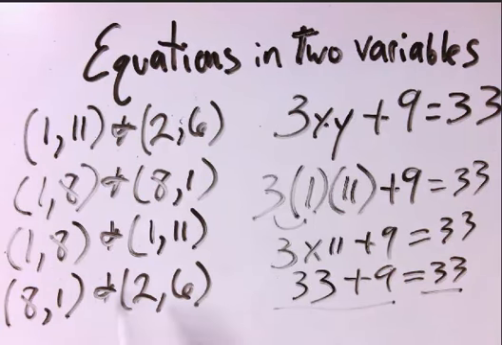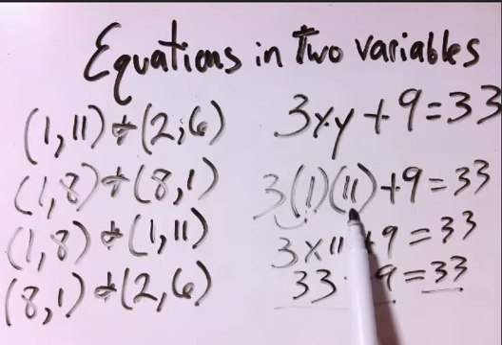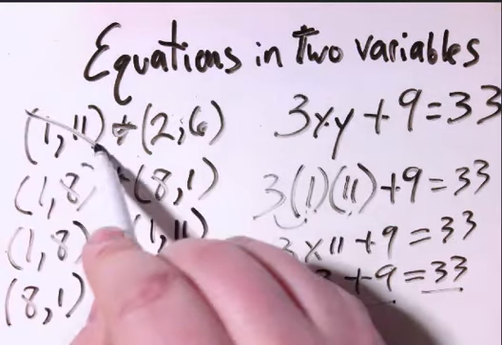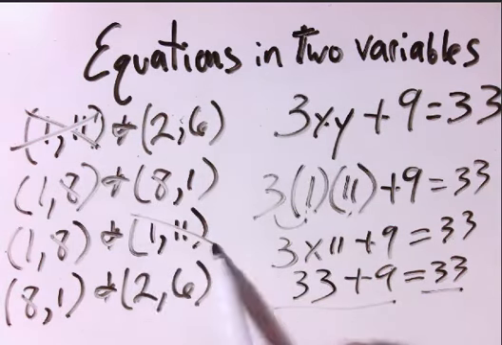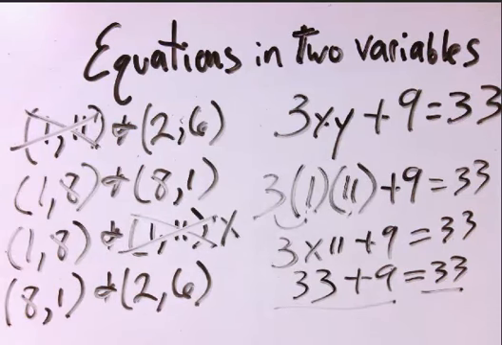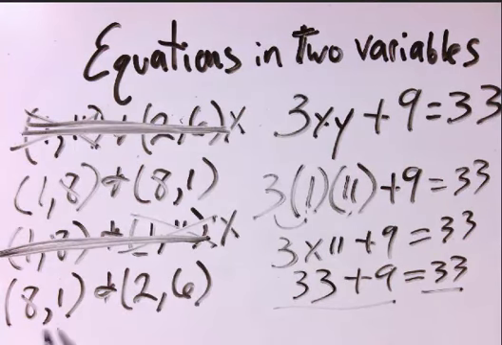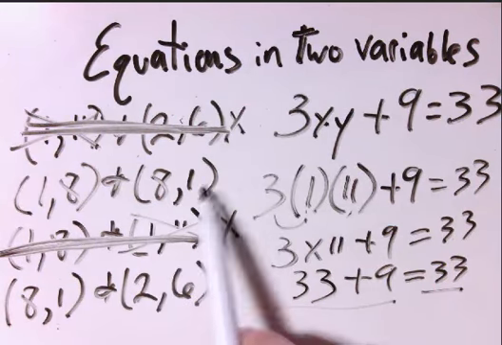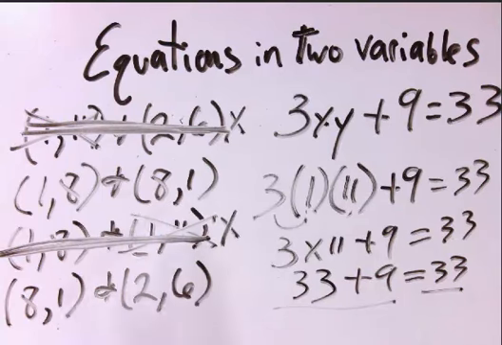So anything that has the 1 for x and 11 for y, we can get rid of. So that would be this one here and this one here. So we automatically know that this cannot be one of our solutions, and this one here cannot be one of our solutions. So let's go ahead and work through the next pair. If I'm looking over here, they both have this 8, 1 as a possible answer. So we can pretty much say that 8, 1 is going to work because both of the answers that we have left have it in it. So now we have 1, 8 and 2, 6 that we have to figure out if they're the correct answer.